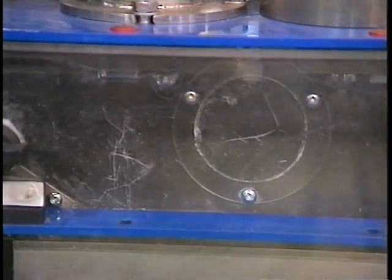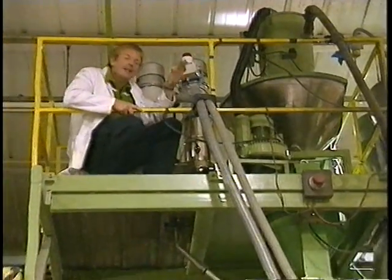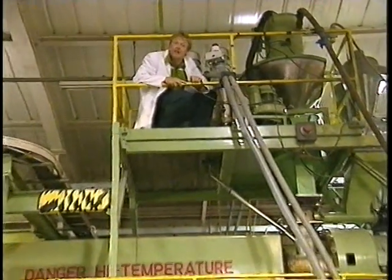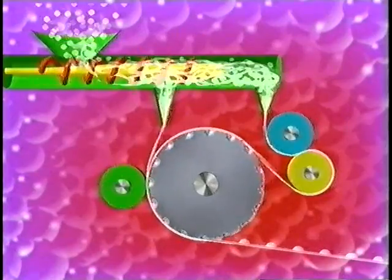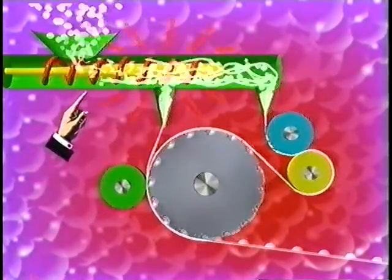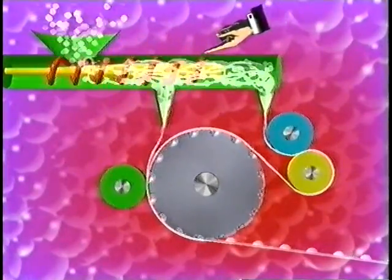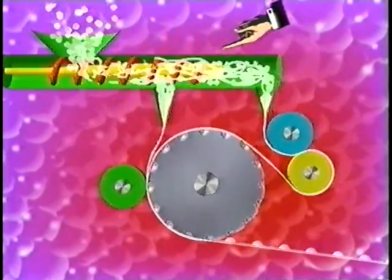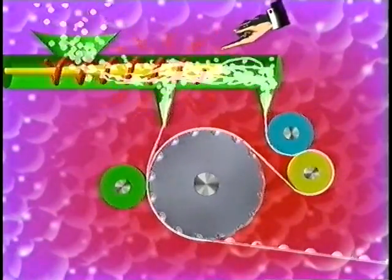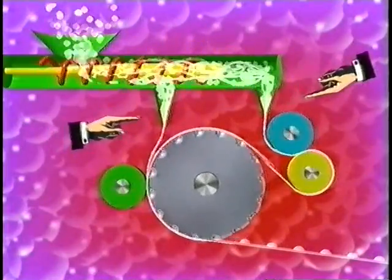The pipes are connected to this blender, which mixes the new plastic balls with old recycled plastic balls. Environmentally friendly as well. Once mixed, they're loaded into this funnel and gravity pulls them into the machine. Inside, there is a revolving screw. And as the plastic balls move along, the screw gets bigger, forcing the balls against the edge of the barrel, which both puts pressure on them and forces them nearer the heaters. The heat increases to 100 degrees Celsius. The plastic balls melt, and the liquid plastic is divided into two tubes.